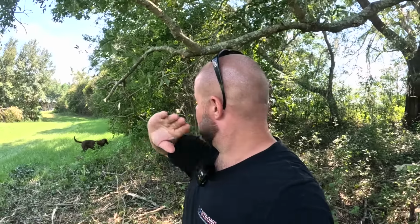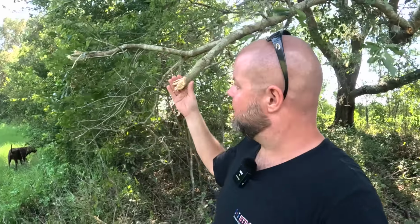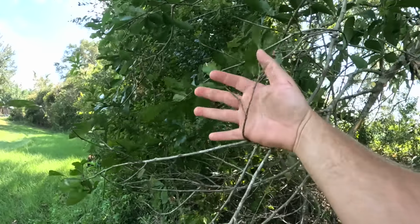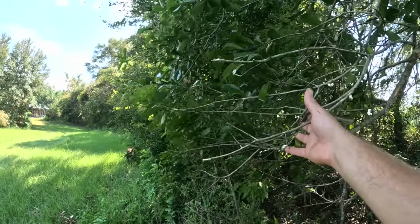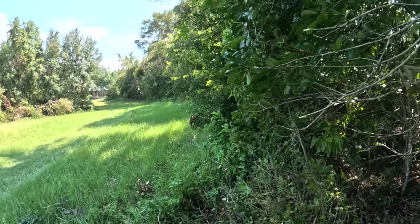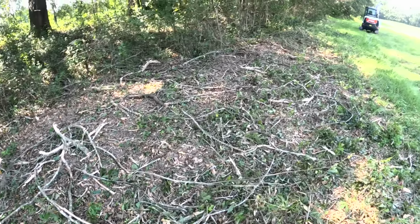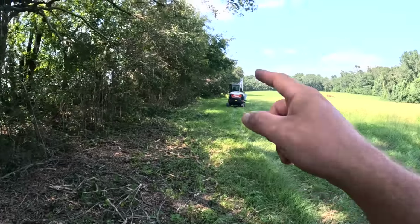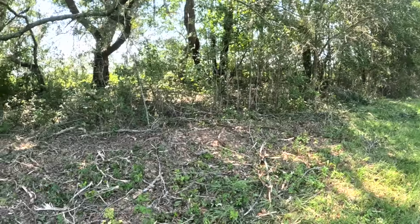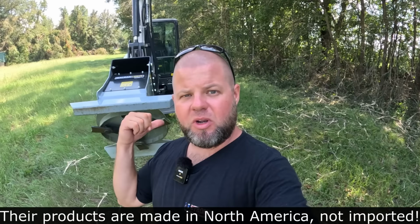What this is for is just going along and busting stuff, you know, this size and smaller, and then all the spindly stuff that's just easy to go through, but just aggravating for you to cut. I mean, it's everywhere. I can just mow through this about as quick as I want to. All right, so yeah, we'll come back and just keep mowing over this, busting this stuff up. No point in shoving that in the dirt over and over and over. I'll use it for tree trimming, and we'll use the tractor to come back and take care of all this stuff on the ground.